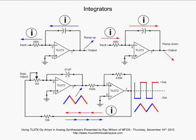All right, now though, if we feed ground into the input, what will happen? The output of the op-amp will stand still wherever it is. So let's say we have been pulling some current out, like the situation on the left side top page, and it has started to ramp up. The output has started ramping up. And all of a sudden we put the input to ground. The output will stay just where it was, and it will just sit there, and the only thing that will affect it will be the input offset of the op-amp and the offset currents of the op-amp.